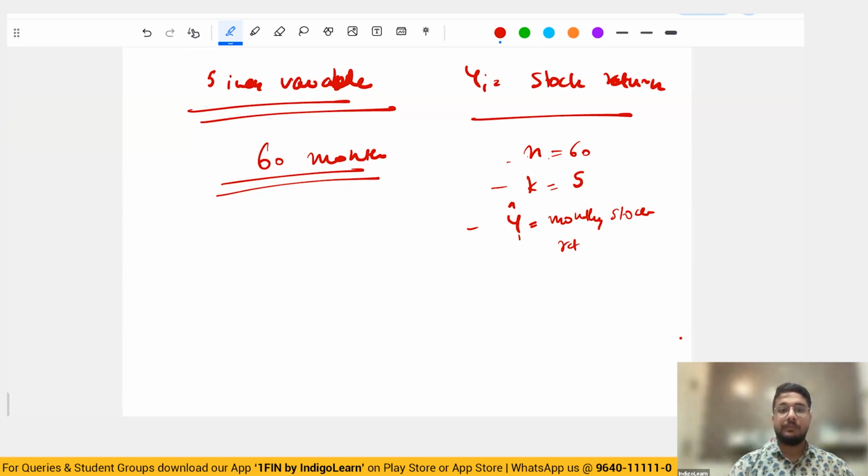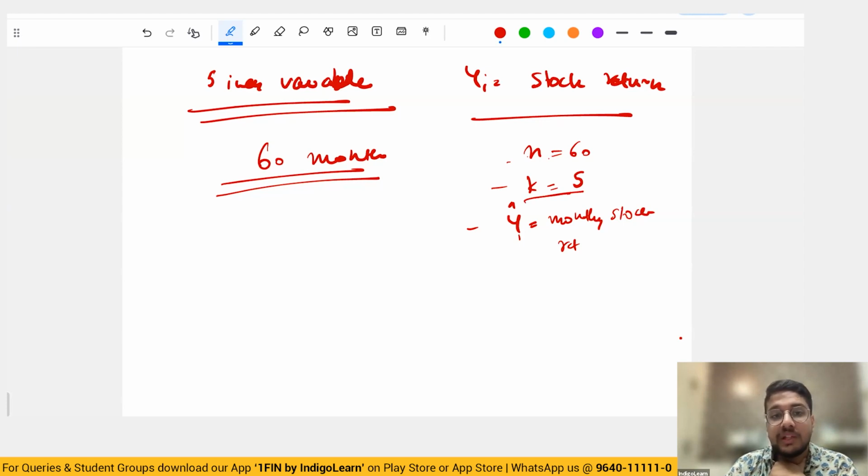Now let's come to the second line in the question, which says that the total sum of squares for the regression is 460. Yes, Alpesh, 5 is the number of independent variables, that's why K is 5 over here. The total sum of squares is 460, and the sum of squared error is 170.